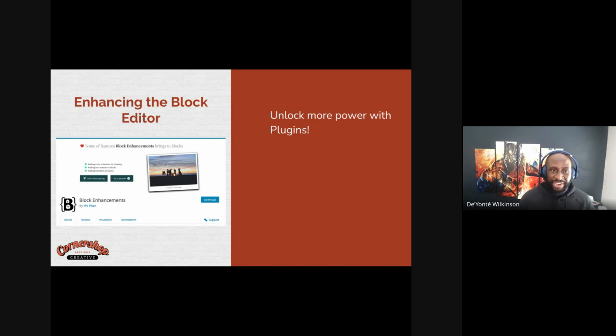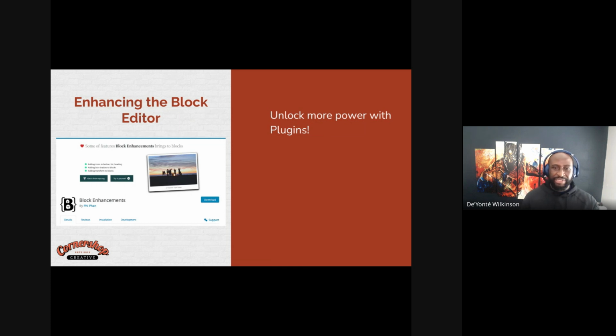Another useful one that I find is the ability to add outlines around blocks. One of the things I sometimes have trouble with is looking at the block editor and being able to distinguish where one block ends and another block begins if I want to edit the content of a block. By adding little outlines around blocks, I can quickly see, all right, the paragraph block ends here.